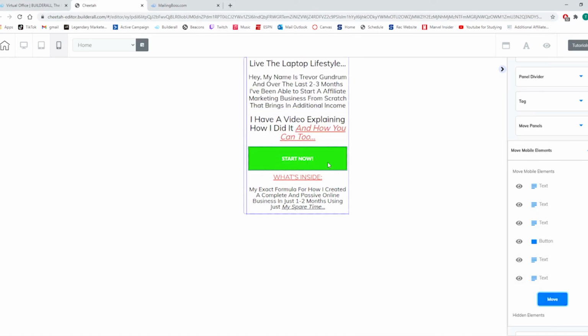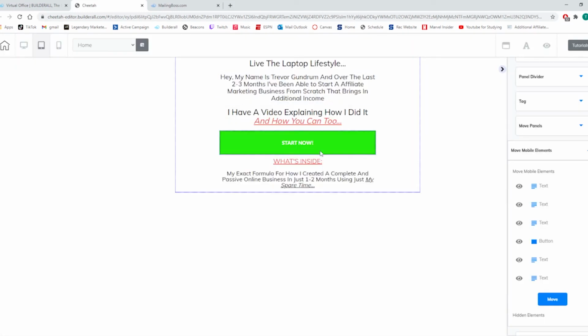Okay. And yeah, you're going to want to do this for the phone and the tablet version so that they both look good. As you can see, the tablet version looks good now. The pop-up is automatically going to be fixed, so just do that before you publish your website, because you don't want your mobile version to have everything out of order.